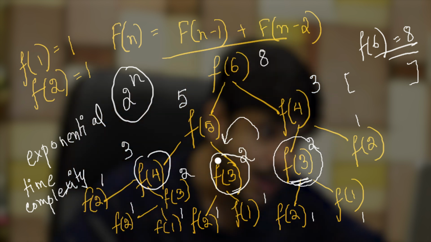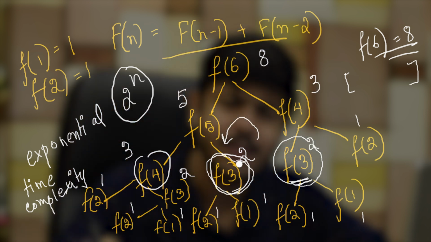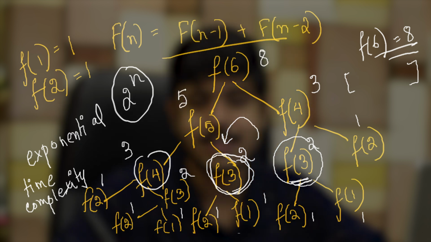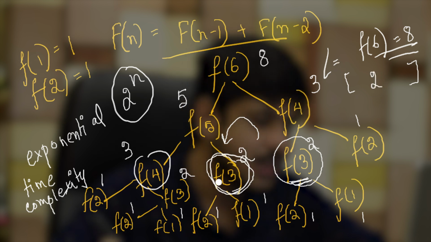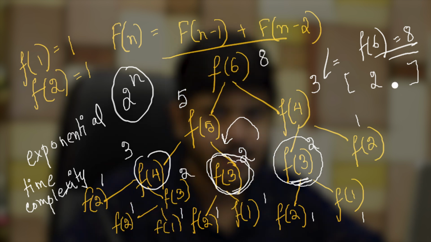The next time you require it, let's say hypothetically we require it in the left flank, you simply fetch it from the array rather than going through the decomposed cases F2 and F1 again and propagating it and trying to find the value again. If we're calling this array L, then the value of F3 would be stored here. Let's say the value of F3 is 2. So the next time I need F3, I'm not going to calculate it recursively. Rather, I'm just going to fetch it from my array.